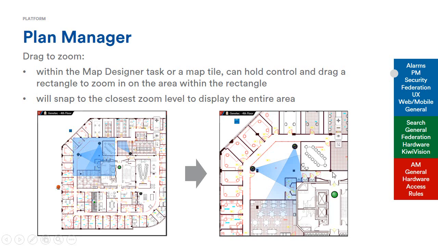So of course the zoom levels still apply, so it can't zoom into a level that it doesn't have a predefined zoom level for. So in this case you can see it's a little bit outside of the range that I specified, but the next zoom level in would actually be too much and I wouldn't be seeing everything that I've put in the rectangle here. So it's going to get as close as possible, and of course the more depth you have to your maps, the more zoom levels you have, the more detailed they are, then you will get closer to the rectangle you drag out to.